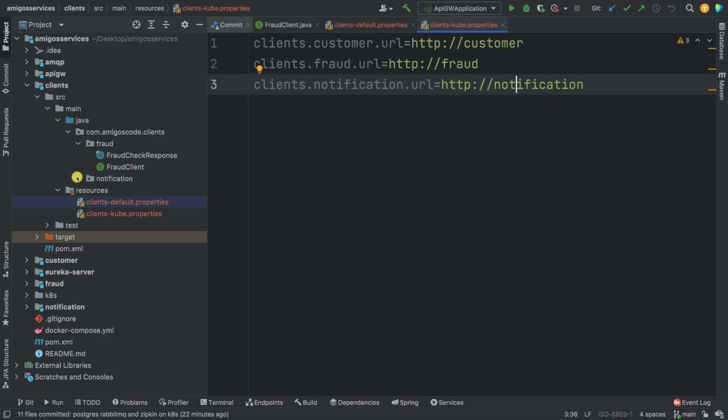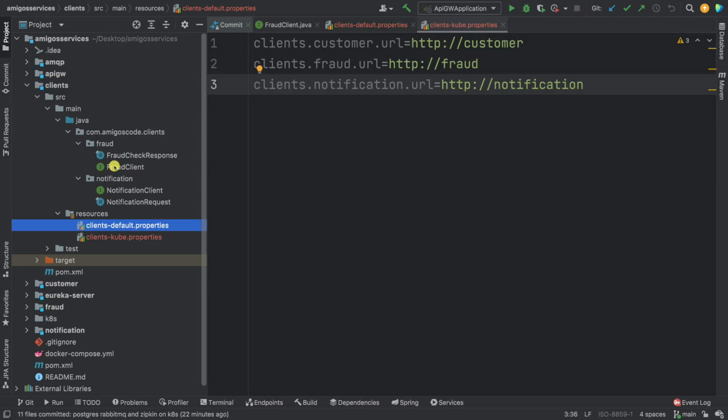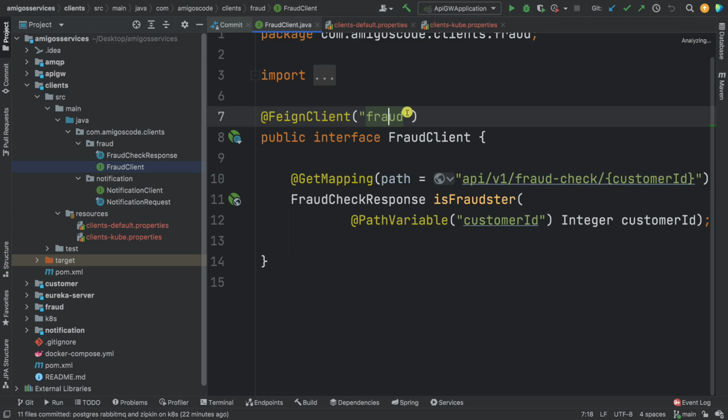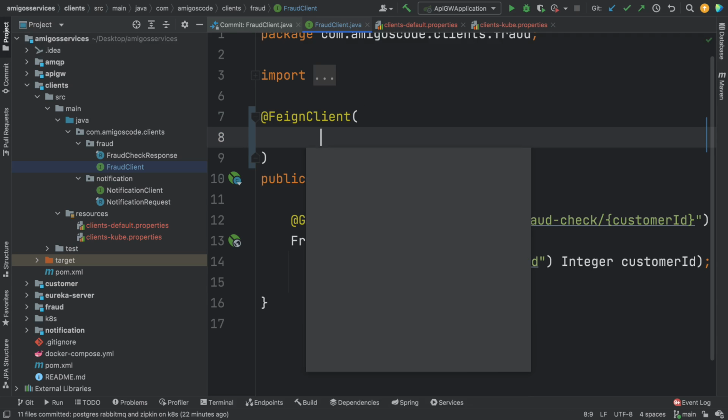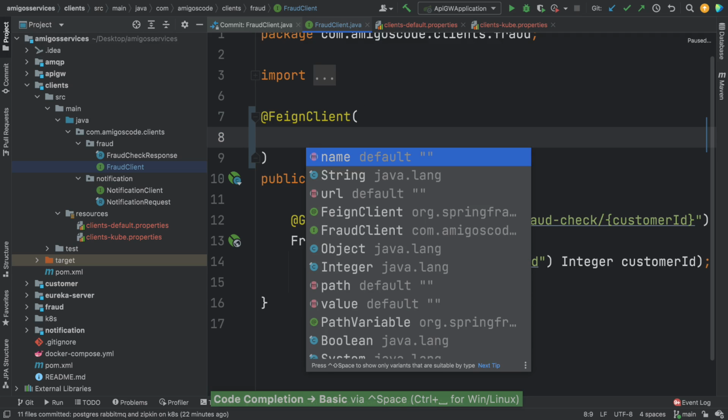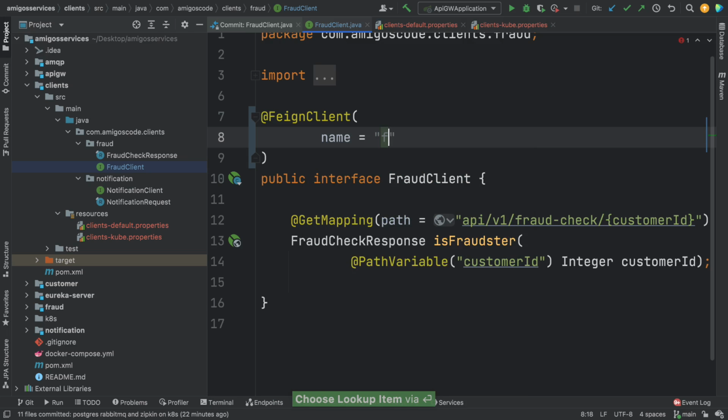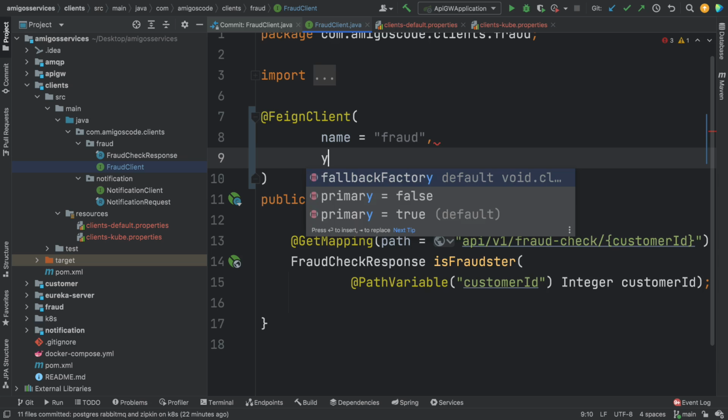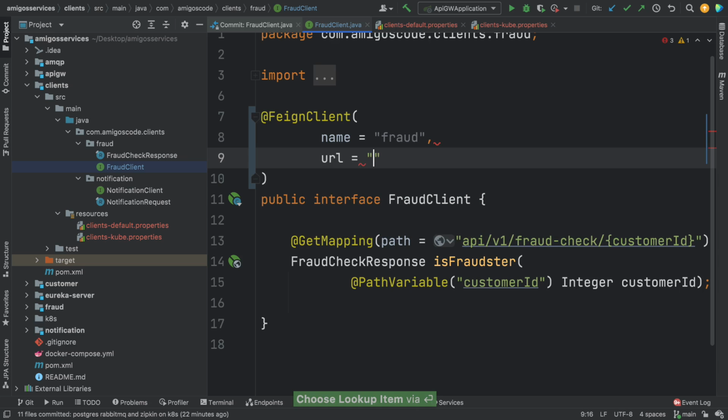Now let's open up the clients, both for fraud and notification. So here, if I press Control space, we can specify the name. This will be fraud, but more importantly, we can specify the URL, and the URL will come from the configuration file.